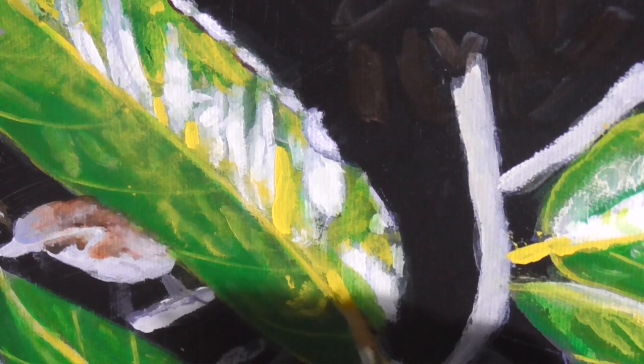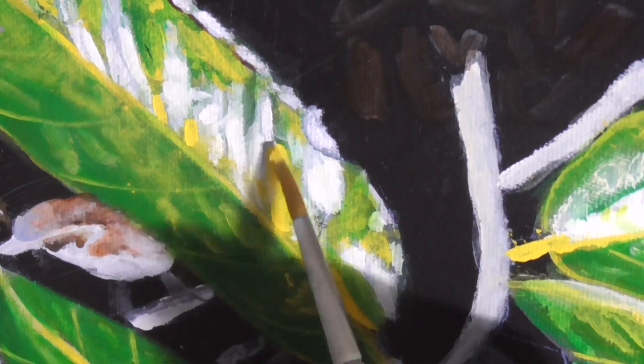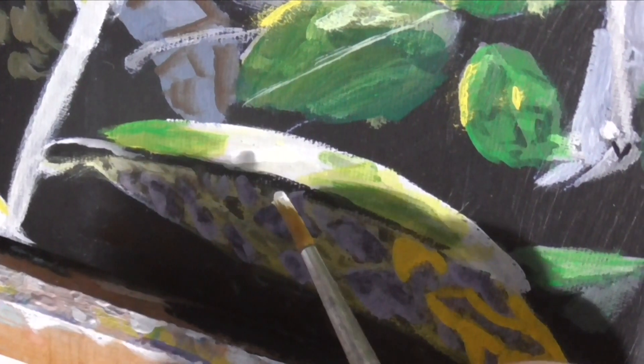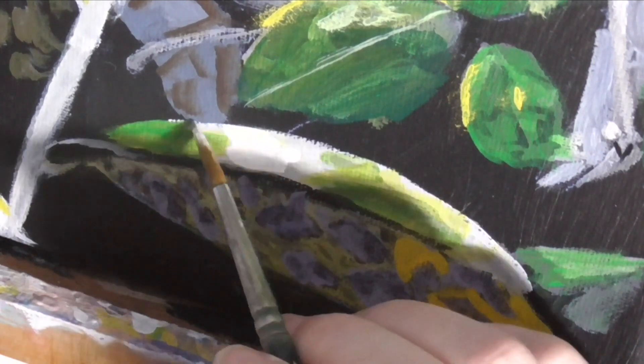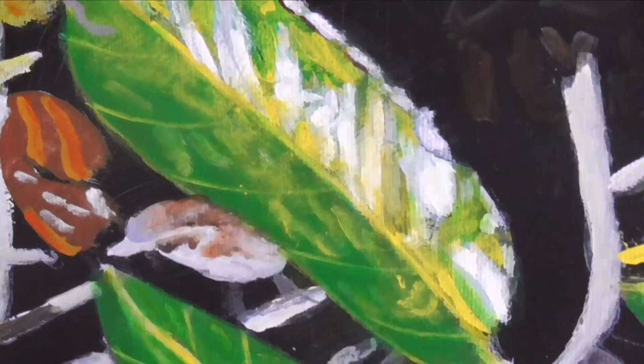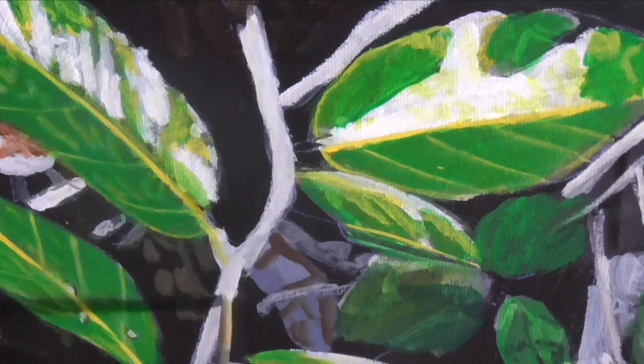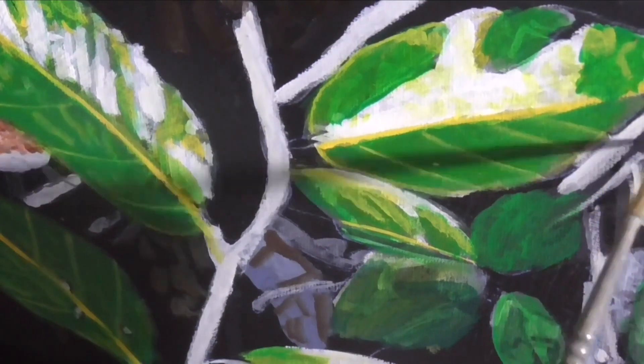Adding even more yellow — I want these marks to be obvious but fuzzy, if that makes any sense. I'm really struggling to come up with the words for what I'm trying to say here, but I hope you get it. I'm adding even more texture with the liner brush, including crinkly details between the veins. Adding this texture and getting it right is key to making the leaf look realistic.